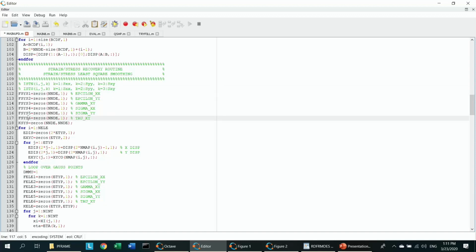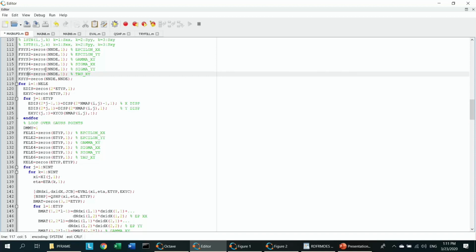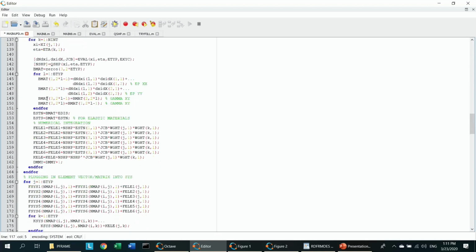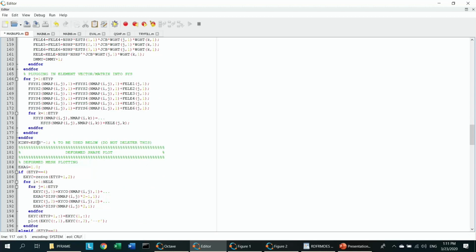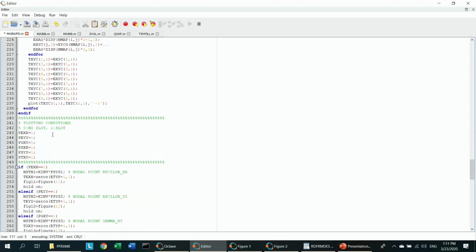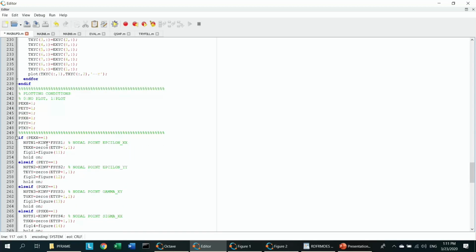So F6. Okay, this is consistent. This is consistent now. K inverse. Alright. And come down to here. K inverse is NNDE by NNDE. F6 is NNDE. So this turns out to be NNDE. Number of this.